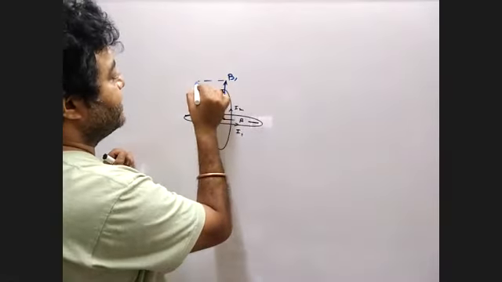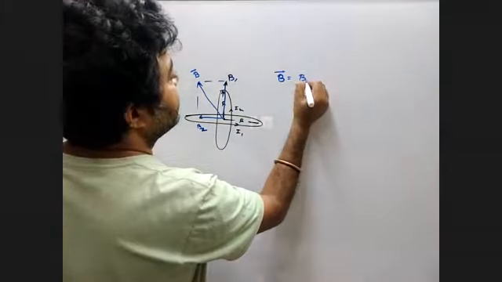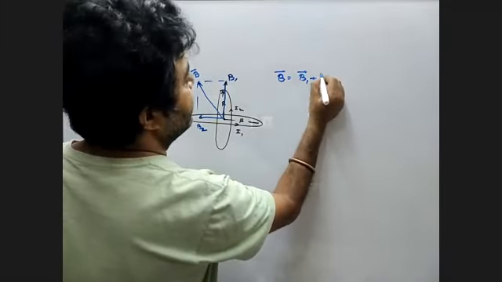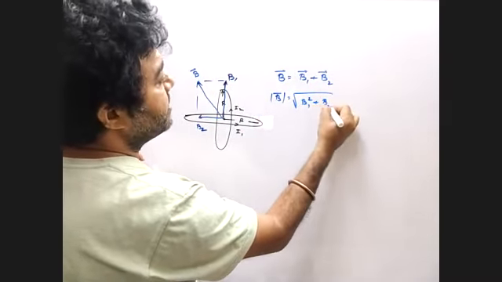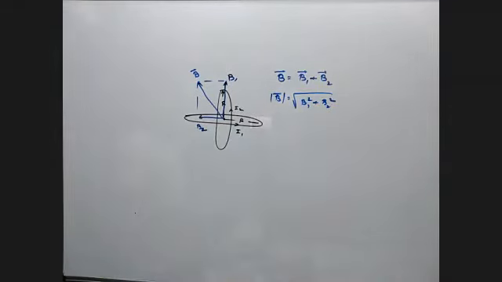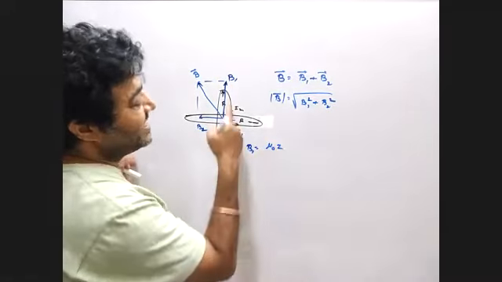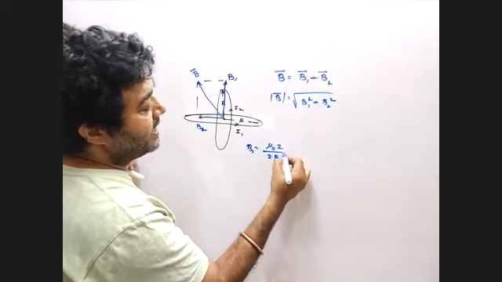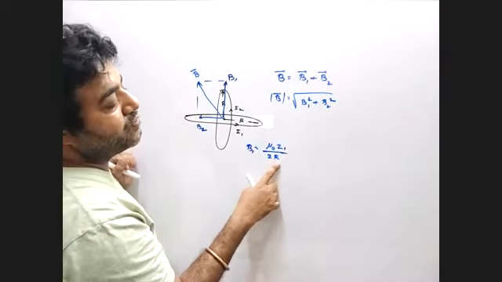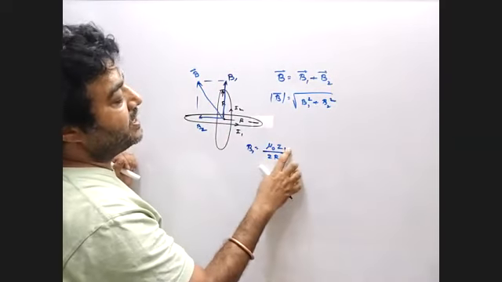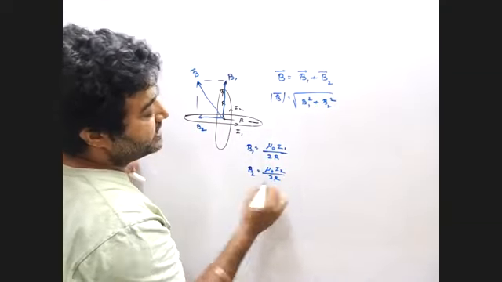So the net magnetic field is the vector sum. They are perpendicular to each other, so the net magnetic field is the root of B1 square plus B2 square. Here I just give you different values of current. If they give you the same value of current, a different thing happens. Mu naught I, as it is a full circle, you can write directly 2R: 4 pi R into 2 pi, the 2 pi cancels, leaving 2R. So for a full circle I can take it directly, only here I take the value I1. Similarly, mu naught I2 by 2R. Yes or no?